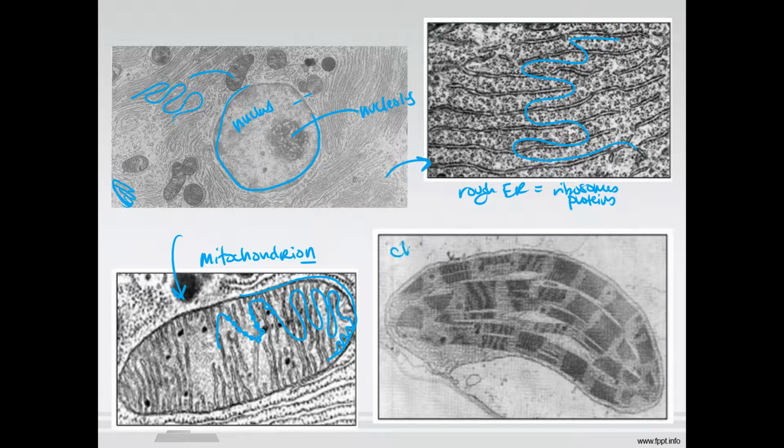Over here, we've got a chloroplast. This guy also has a double membrane, but its double membrane is just outside. The inner membrane doesn't do any curly stuff. He's got these, looks like stacks of pancakes. This is thylakoid membrane. We're going to talk a lot about this when we get to our unit on metabolism.